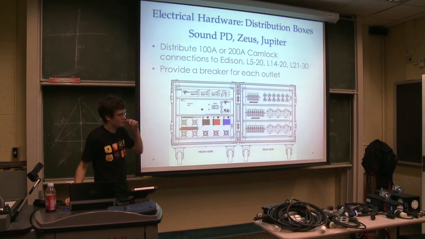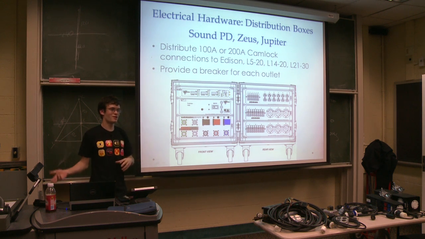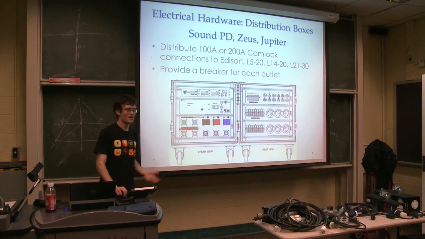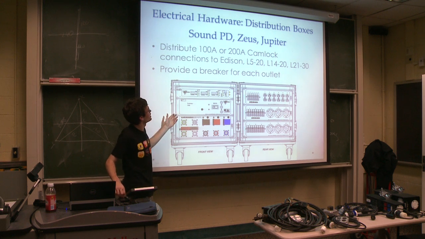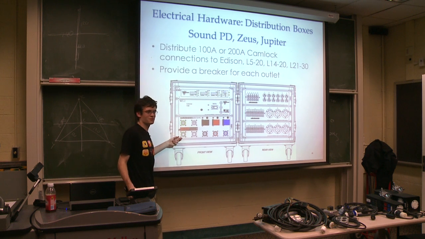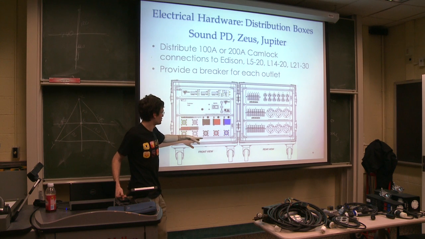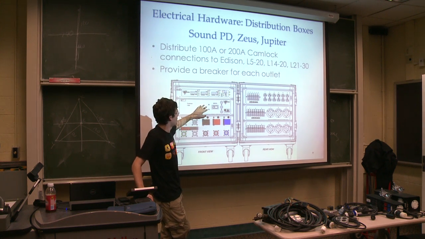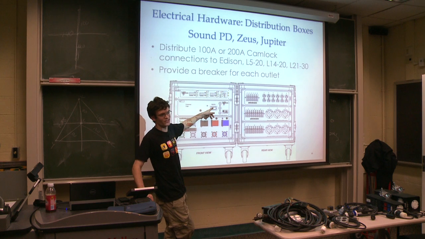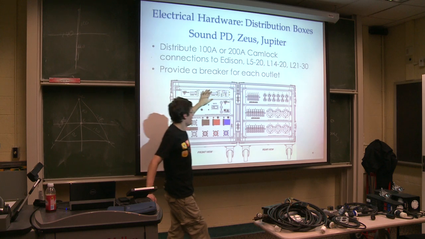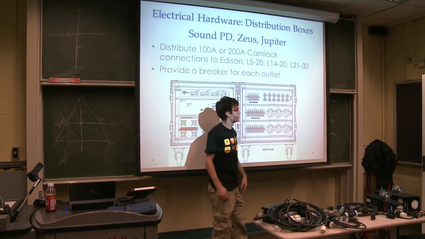Okay, so distribution boxes. We talked about the big power cables, the Camlock. We talked about the little power cables, the 15 and 20 amp connectors. And you need some way of going from the big to the little in a safe way. So we have these distribution boxes, which will take in Camlock up to, I think, probably 400 amps. They might be rated for more. These take 400 amps in, and they have a bunch of circuit breakers, including one big one on the front, which will turn off everything connected to these three. They have convenient meters on them, and then a ton of outlets on the back.